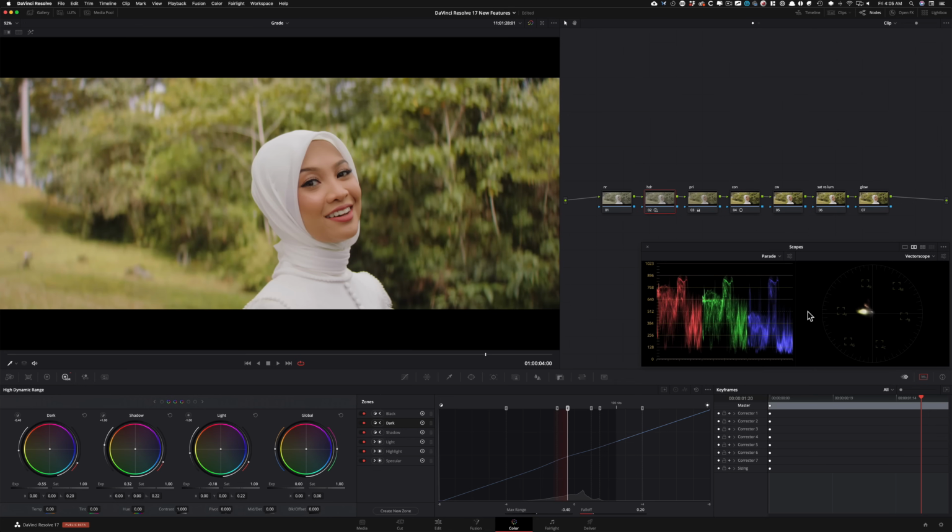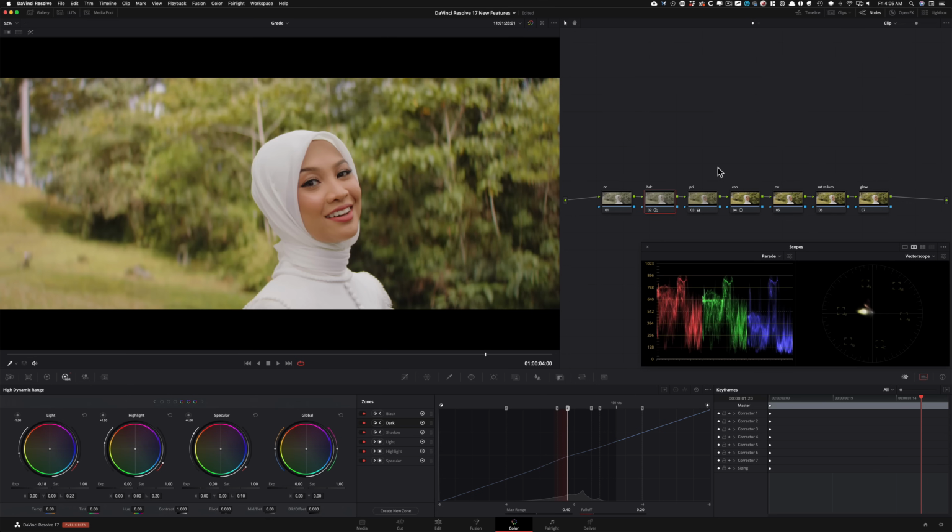Now, guys, look at my parade right here and see how much we opened up the image by keeping our black points in the exact same place. Look at this. This is before, this is after. Our black points are in the same exact place. So that tells you the power of this tool and how it actually works.